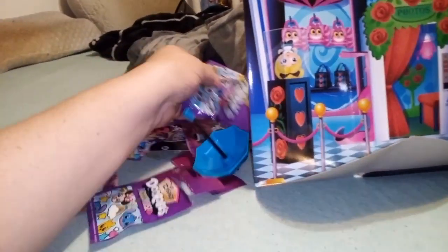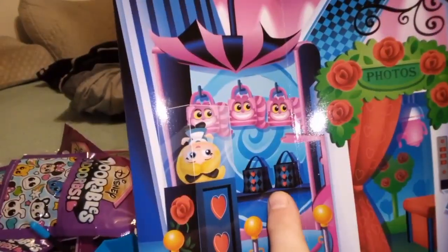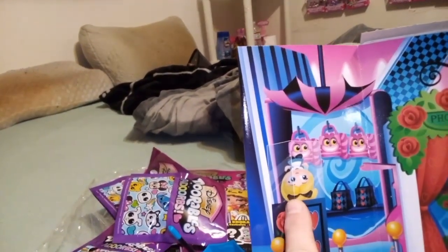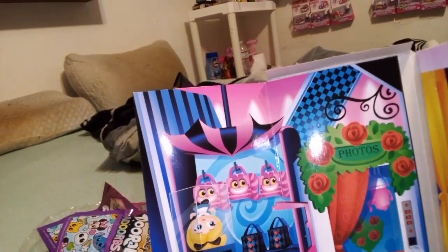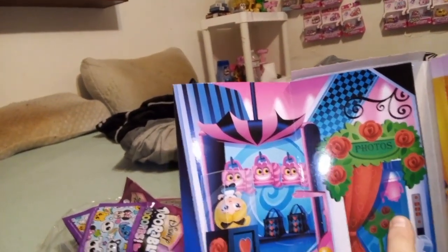There's a Queen of Hearts type bag/purse back there, and this is actually adorable. I don't know if it's the rarest one or maybe it's the first one, but there's one of her falling down the rabbit hole landing upside down — that's her. And then there's roses and hearts there. Look at the photo booth — it's so awesome, like she's sitting in the garden with all the red roses and an upside-down teapot.